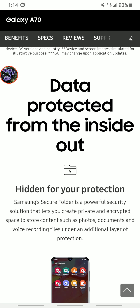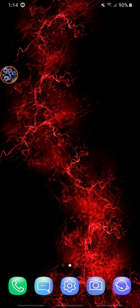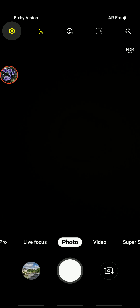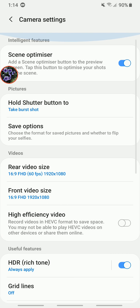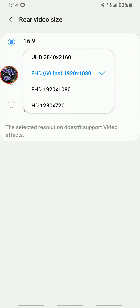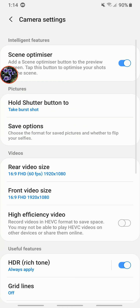Now I want to show you some tips and tricks about this phone that are not so obvious when you get it. First, let's look at the camera. According to Samsung, this has a 32-megapixel main camera. A lot of folks have been complaining that there are no options to switch between different camera resolutions — like switching from 5MP to 8MP to 24MP to 32MP. They're right, there are no obvious options for that. So if we go into the camera and then into camera settings, you cannot easily see it there.